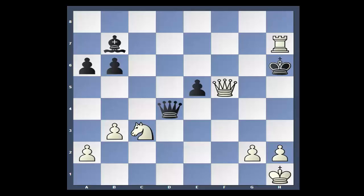Beautiful game from the young man from the Netherlands, Bok, that's B-O-K, is how his name is spelled, rated almost 2,600. My understanding, he's got three of his norms, needs one more GM norm to become a GM. He's probably the highest rated IM in the world, because he's almost 2,600. And Yu, a young girl, almost 2,700. Oh, us old guys are in a lot of trouble.